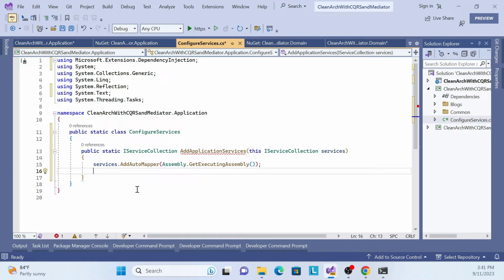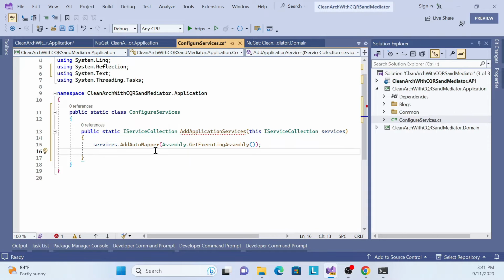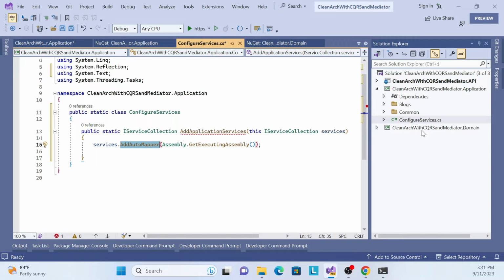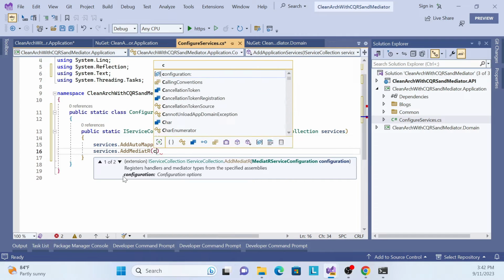Later on we'll add, because there are many things we have to add, but once we try to implement, at that time we'll add them and show you why we require that one. But as of now, for the setup purpose, I think this is required, so that's why I'm adding it here. And one more thing, services.AddMediatR, so that is also required.